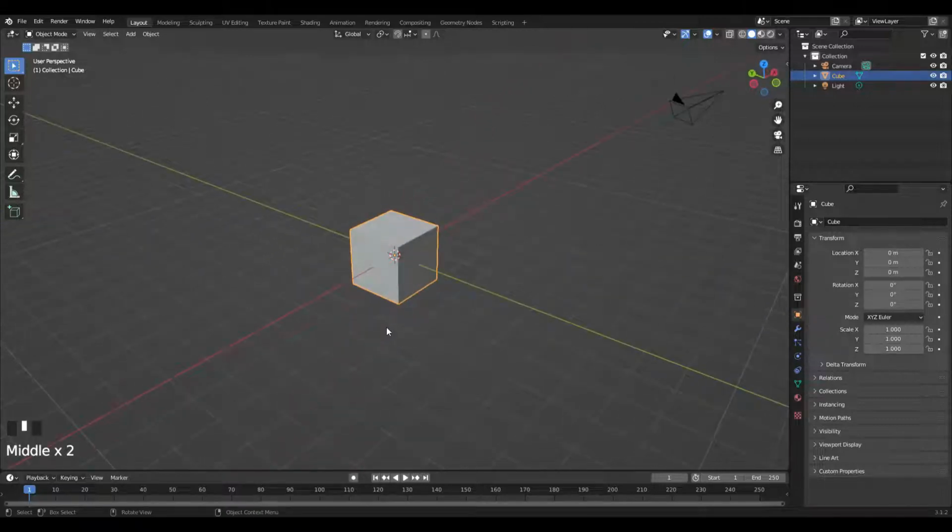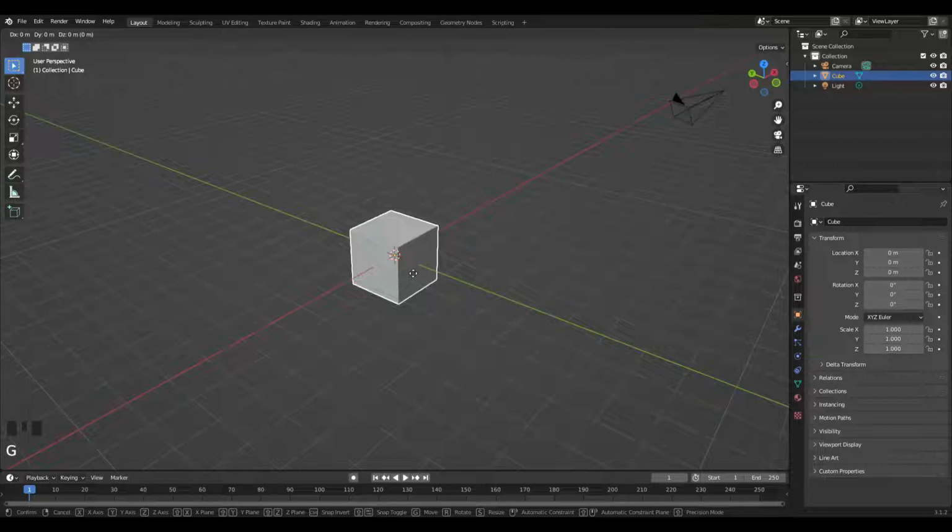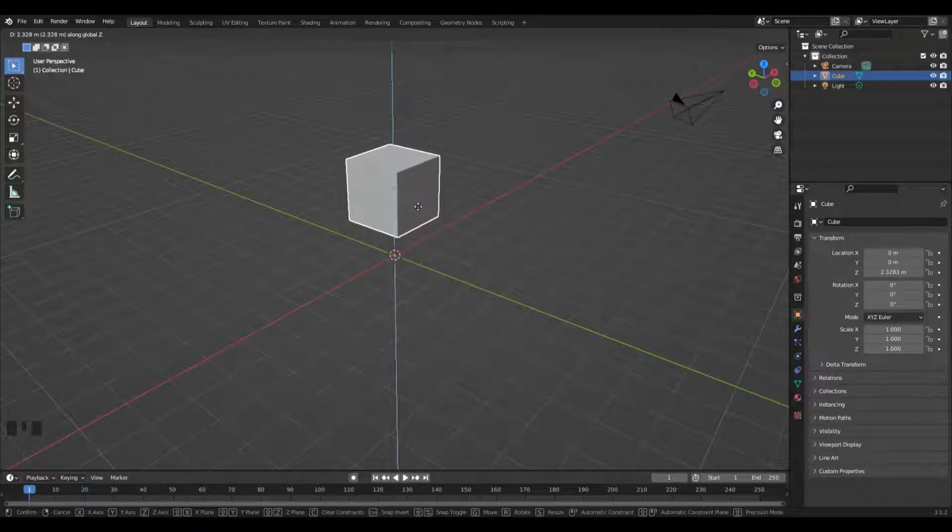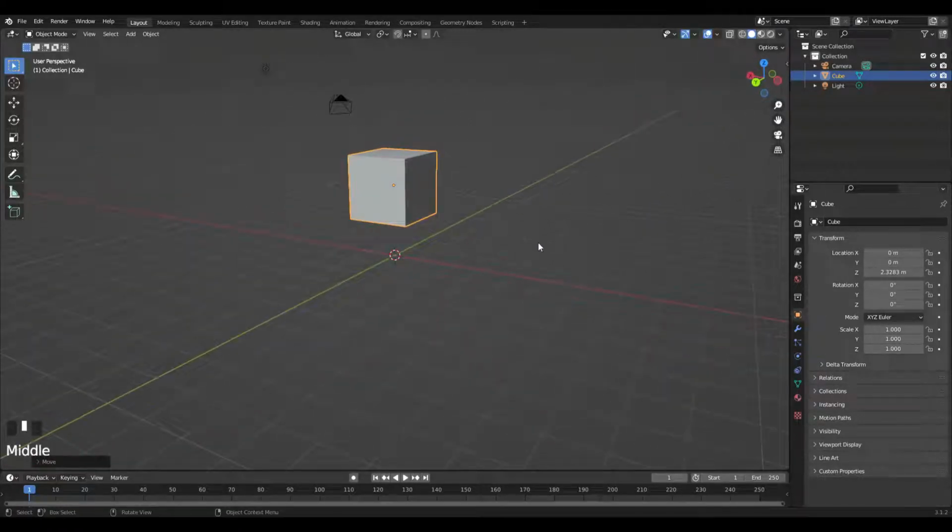So let's first grab the cube and move it a little along the z-axis. Now z-axis is the axis from which we go up and down. So if we press G and then press Z, we can go up like that. And then sorry, I just pressed W, it changes from here. As you can see, if I press W, it changes.